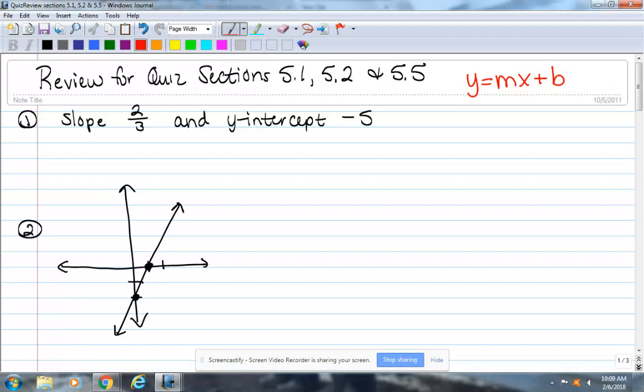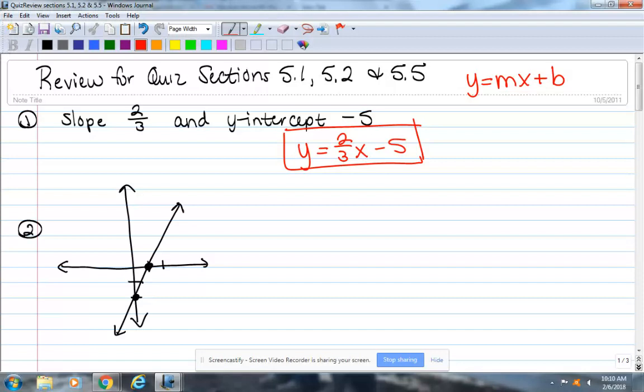So we should not miss problem number 1. What did problem number 1 give us? It gave us the slope and the y-intercept. Okay? So all you have to do is plug in the M to the M spot and the B to the B spot. So y equals, what's our M? 2/3 x, and what's our B? -5. And there's your answer to number 1. Please do not miss number 1. Okay? 10 questions means 10 points apiece. Don't miss number 1. It's that easy. Does anybody have a question on that?